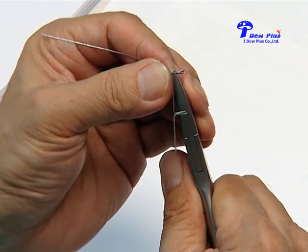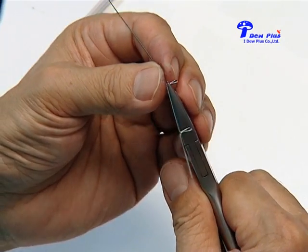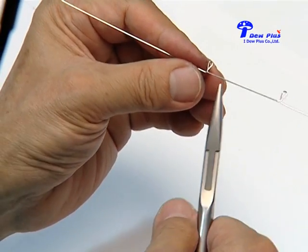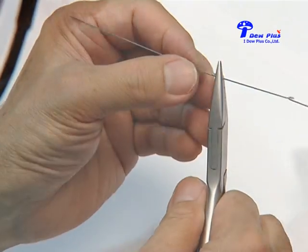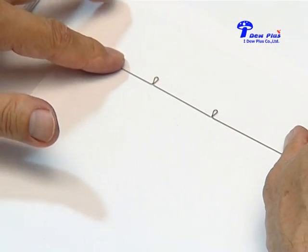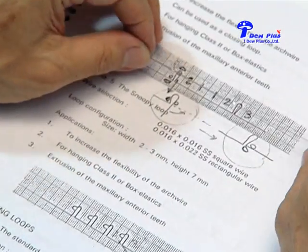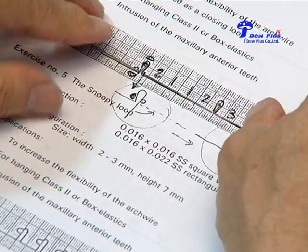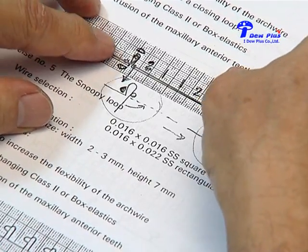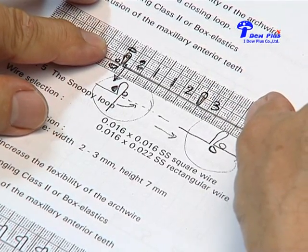And bend the distal part of the loop with the round beak so that it will come to stay on the same plane. And it should lie flat on the table, like this. If we bring the wire back to the book, you can see the comparison of the loop. The loop stays in the proper position with a smaller size.